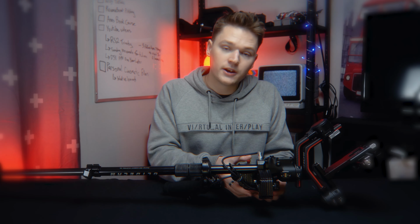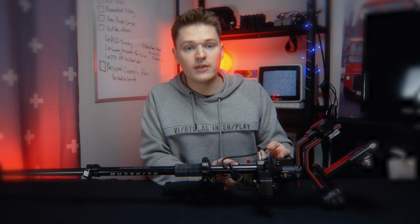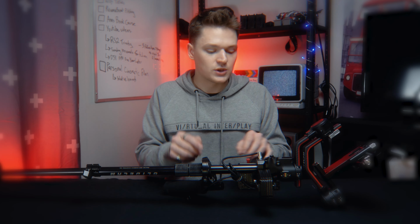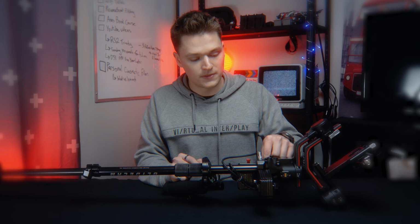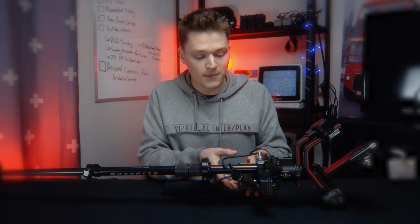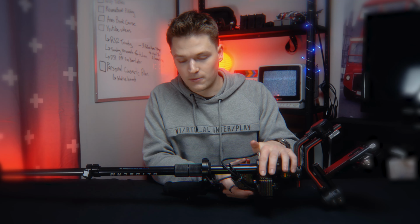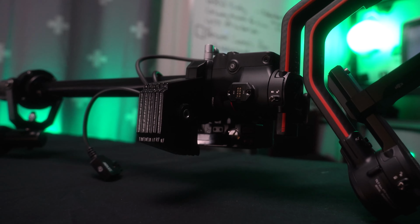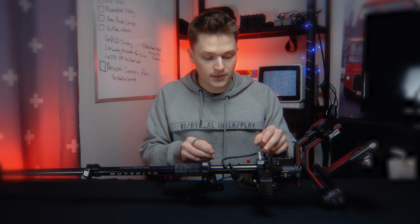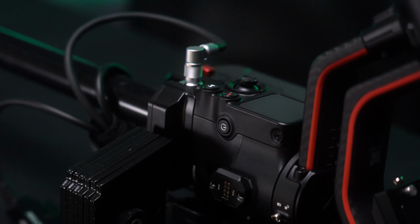And then over here I mounted a V-mount battery plate, and this will hold the V-mount battery that powers the gimbal. The gimbal powers the RavenEye, and then the camera is powered on its own. But if I wanted to power the camera through the V-mount, I could potentially do that. To combat the weight of the V-mount battery, I have other weights from the Devin Graham glide cam weighted kit, and so I counterbalanced it like that. And then I have some 2-pin to D-tap, so I can power the RS2 with the V-mount battery.